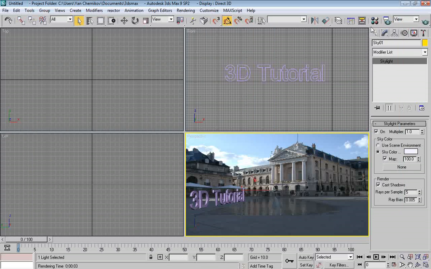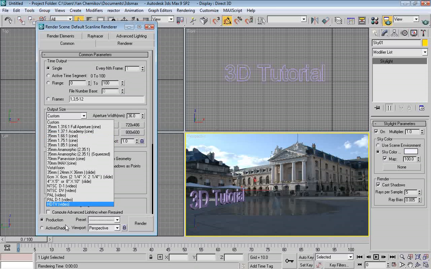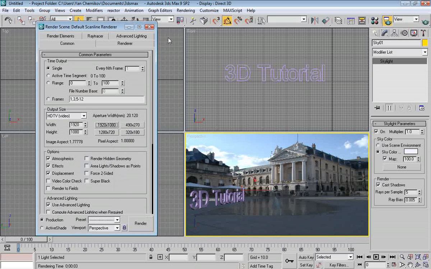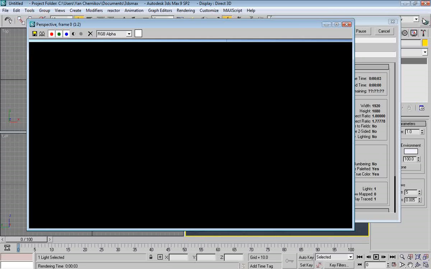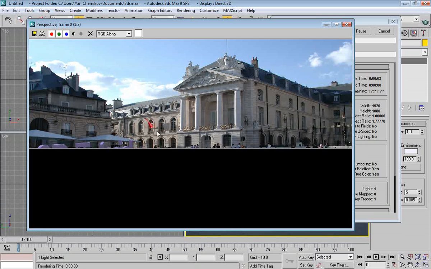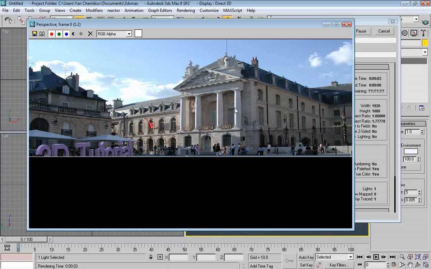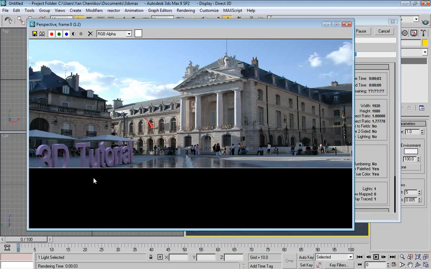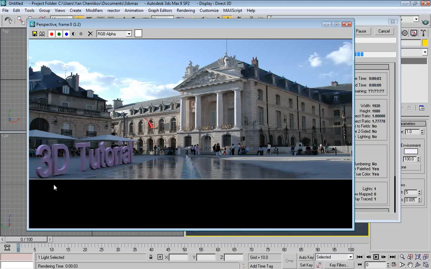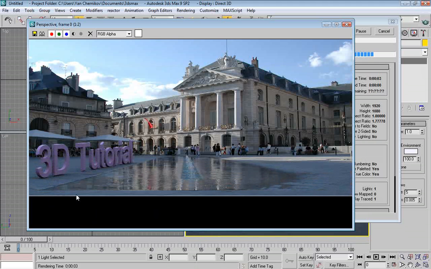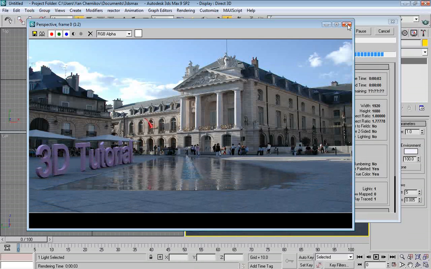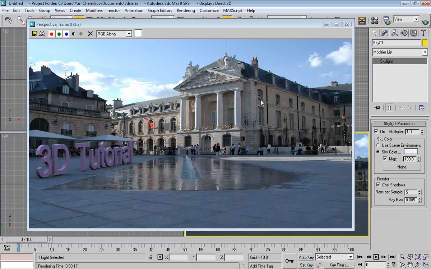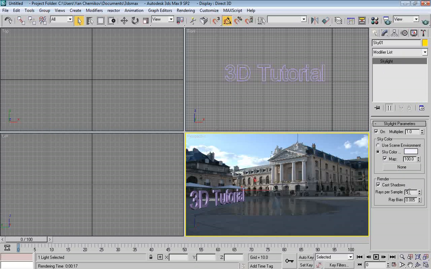I'll just make it bigger to HD. The funny thing is that it doesn't actually render 1920 by 1080. If it would, it'd be huge because I've only got a 1280 by 800 laptop monitor. I'm using a laptop. So that's already looking pretty good. This is just for a preview. If you're actually rendering it out for like a movie or something, you want to turn it up to 20.